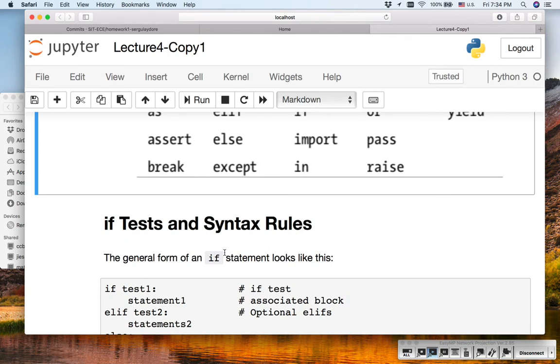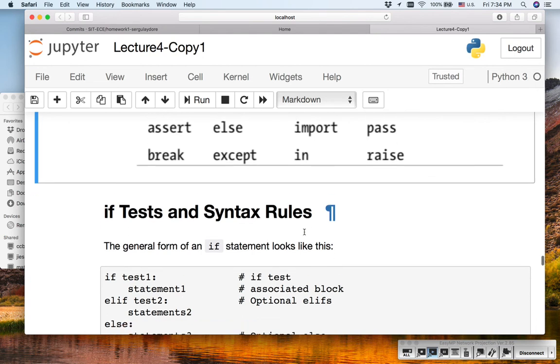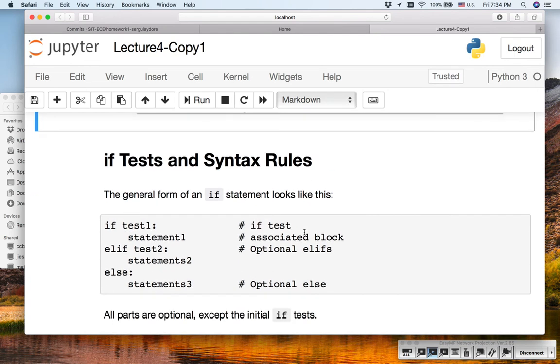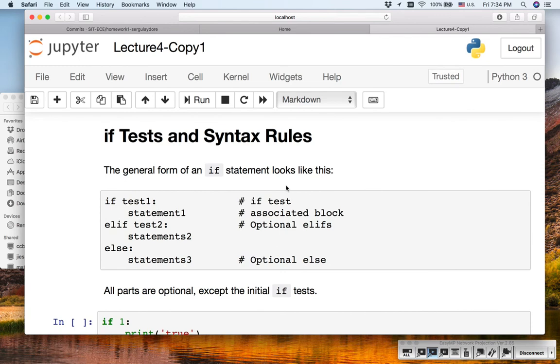Okay, so let's move to the if tests and syntax rules for if statements. The general form of an if statement looks like this. You have one if test 1, and you run statement 1, which is the associated block with this if statement.